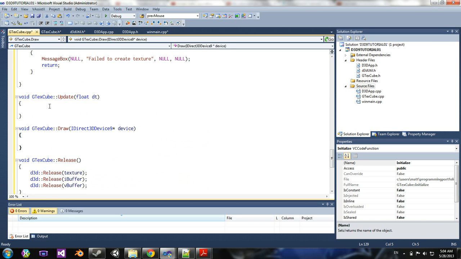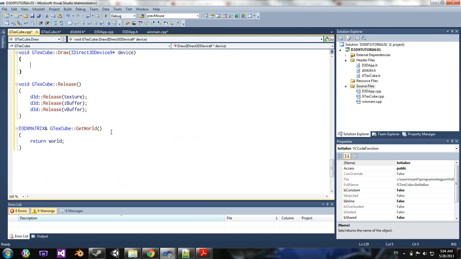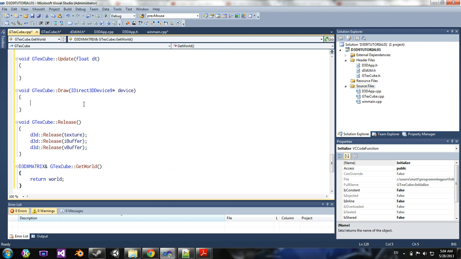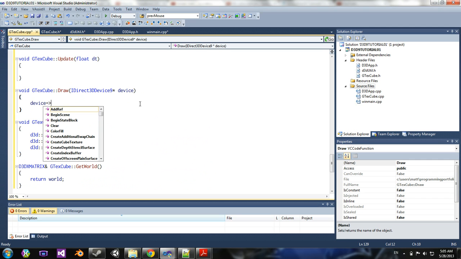So our update, really we don't need to do anything right now. Our world we'll get to in a second. So our draw, here's where it gets kind of interesting. First, we're going to need to set the world or set transform.